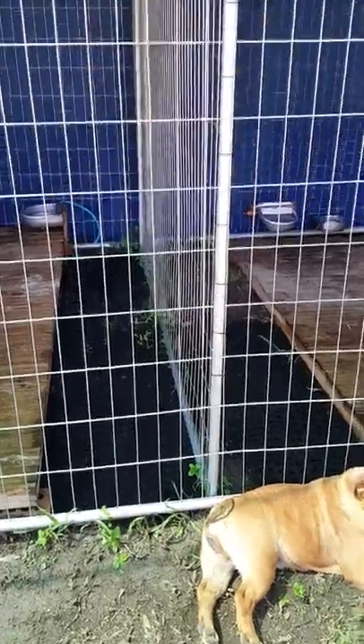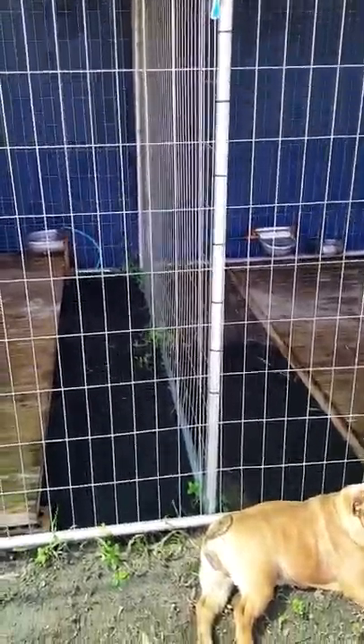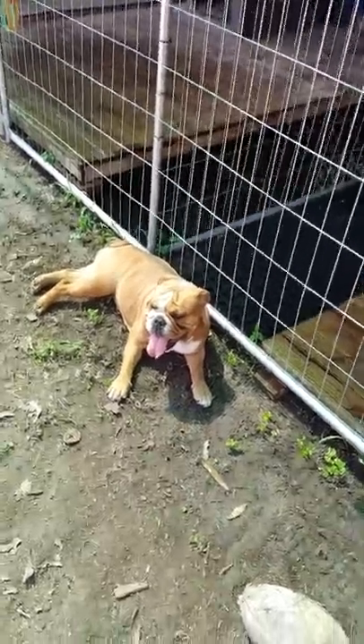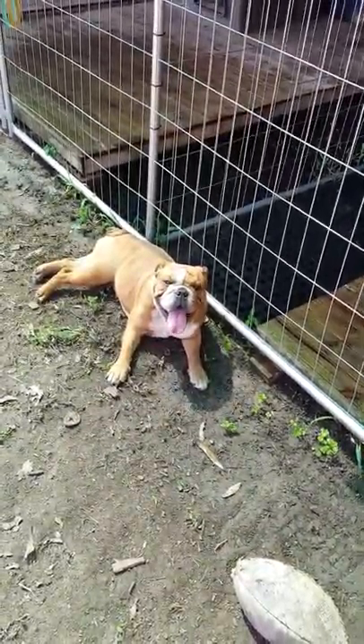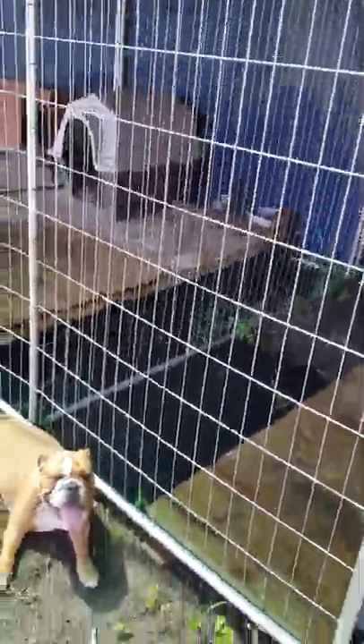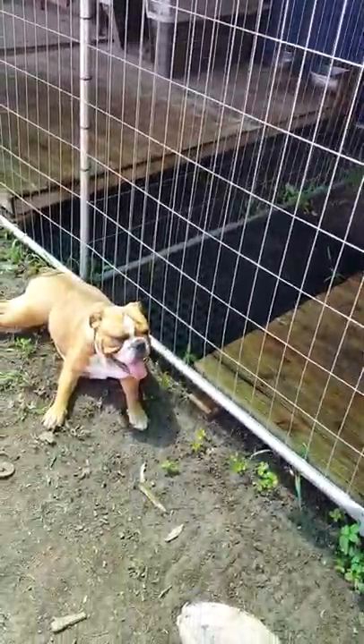What I'm hoping is with the misters as well and with the shingle, hopefully they'll cool the stones down and it might give the dogs a cool bed to lay on. I'm not sure — the dogs will sort it out themselves. As you can see, Fern's had a little spell out in the heat and she's come for a rest up against the mister, getting the off-spray and lapping it up.